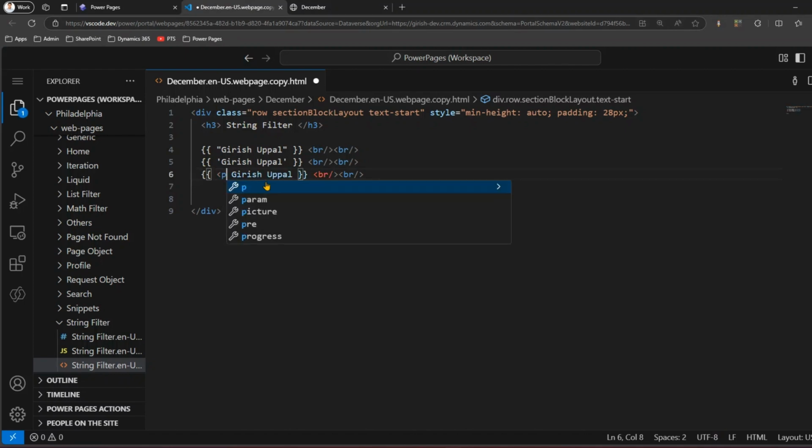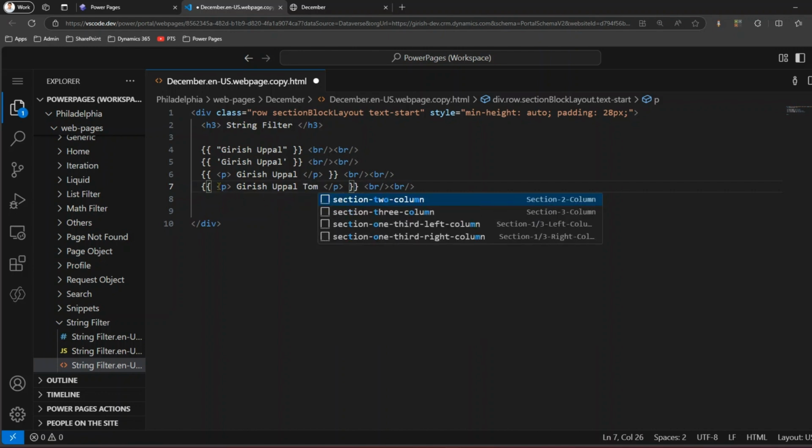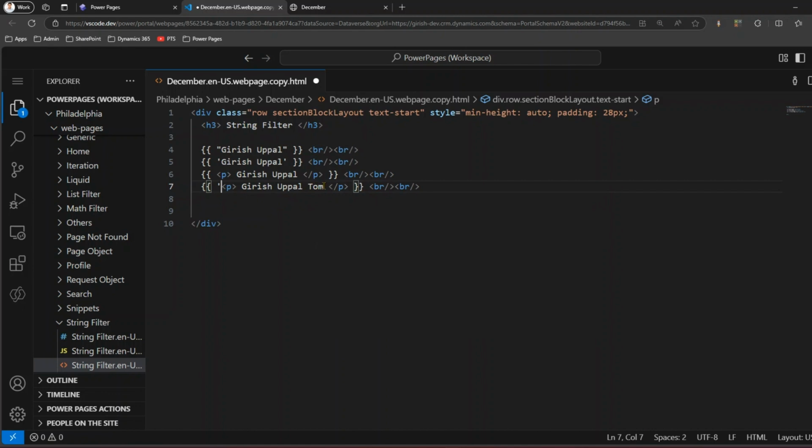But if I put this as a tag, okay, if I put this as a tag, so two examples more. So I'll just close this p tag, and I will just copy this again, and this time I'm gonna just say Girish Uppal Tom, and this time I'm going to enclose this in either single or double quotes.